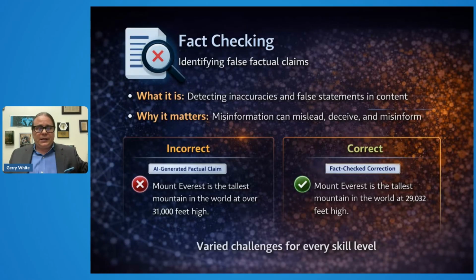All right, so fact checking. This is a kind of crazy example here, but it's talking about Mount Everest, and it's got a very round number on that, 31,000 feet. That might be a reason to check it a little bit. And it'll ask them, what's wrong with this? And we'll see it in a minute. They'll give them an input to put what they think is wrong in it, what the reasoning behind that is, and then it will show them what's correct or incorrect about that. All right, next, please.